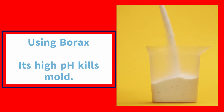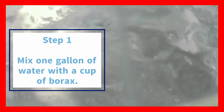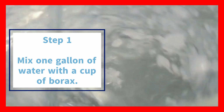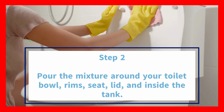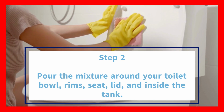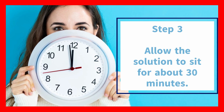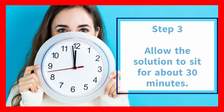Using borax. Its high pH kills mold. Step 1. Mix 1 gallon of water with a cup of borax. Step 2. Pour the mixture around your toilet bowl, rims, seat, lid, and inside the tank. Step 3. Allow the solution to sit for about 30 minutes.